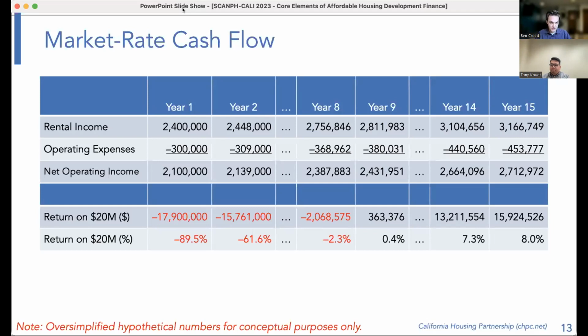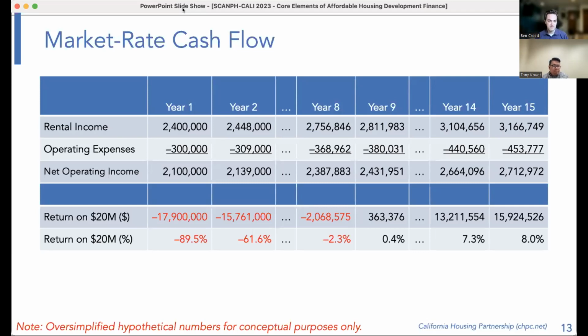Of course, no one is going to put up $20 million, or no 2 funders will combine to put up $20 million just to have to wait 9 years to get that $20 millionth dollar back. But if they have a 14 or a 15-year or a longer time horizon, this could actually be a really good investment or a perfectly satisfactory loan for them.